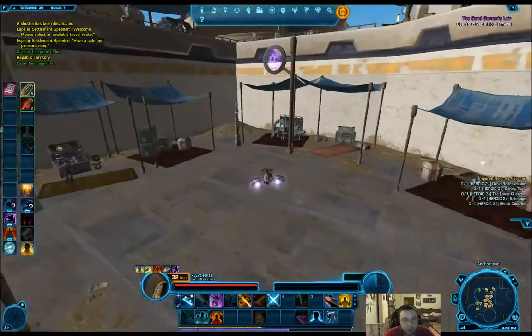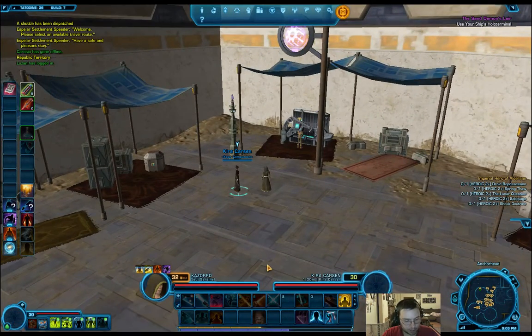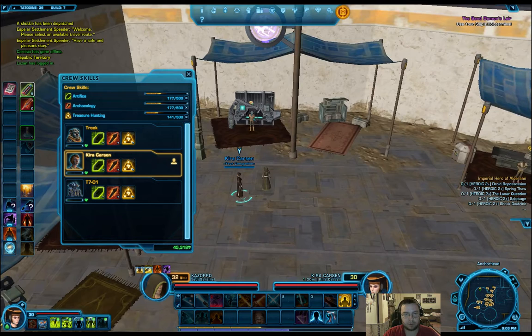Crew skills are brand new. The new button for crew skills is not N, it is now B. You can pull up the crew skills here. I'm not sure what happened to our ship droid. I hope to get the ship droid back at some point. I'm hoping a bug fix in the near future will fix that.